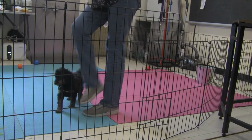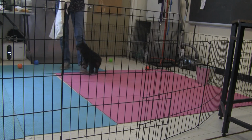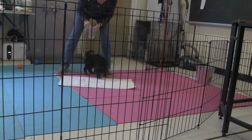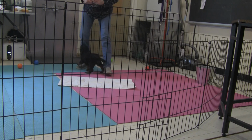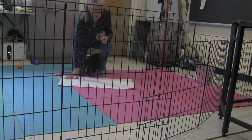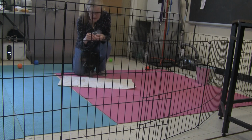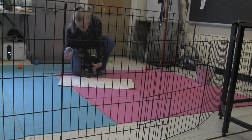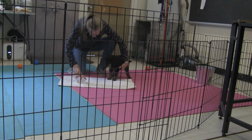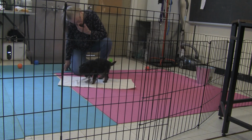So basically what we try to do is test to see if he gets overstimulated, overwhelmed, or something with a treat. So a high quality treat is used for rewarding really good behavior. But if they get too excited about it, it's counterproductive. Because you can imagine him trying to sit and all he wants is the treat. So that's really hard. So counterproductive, we don't do that. So we're going to see if he can hold his composure.